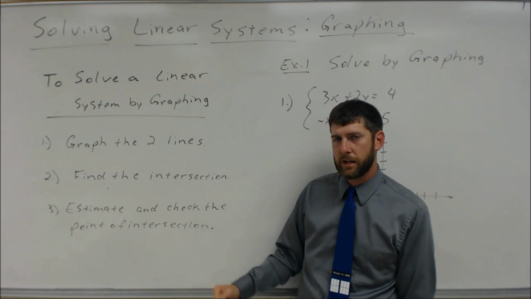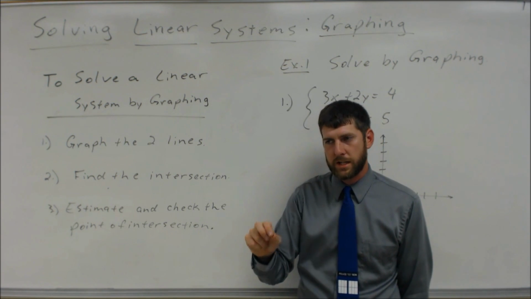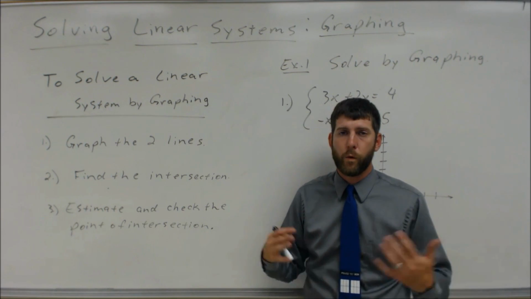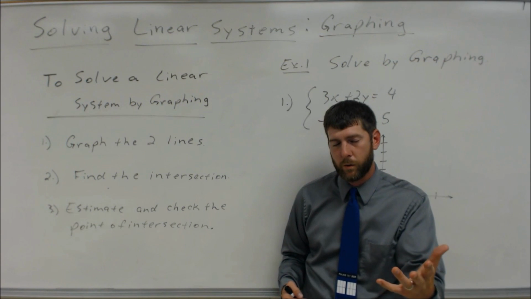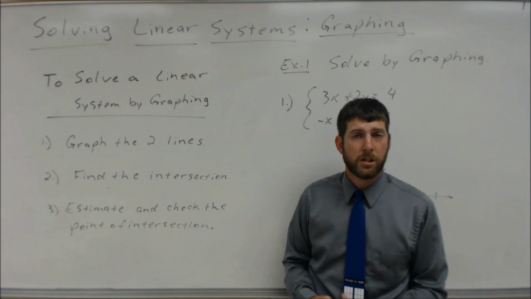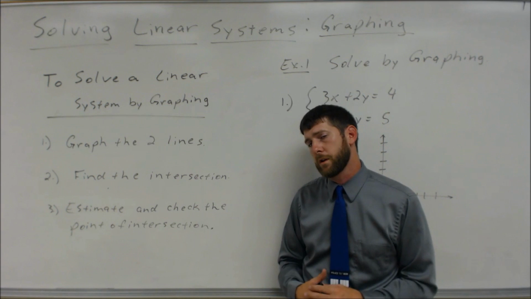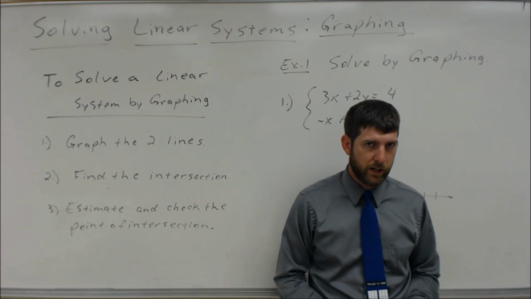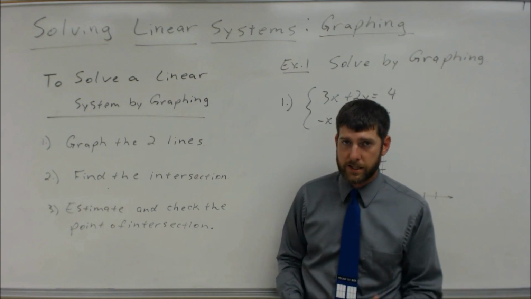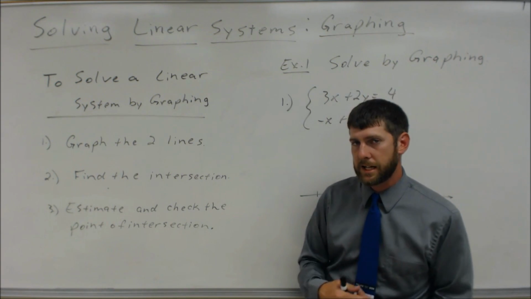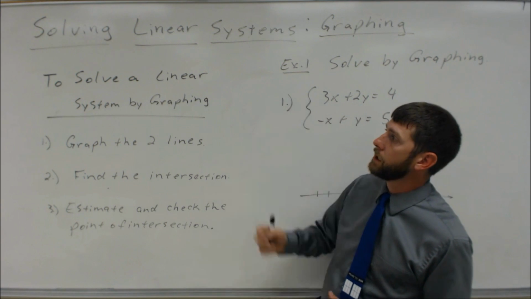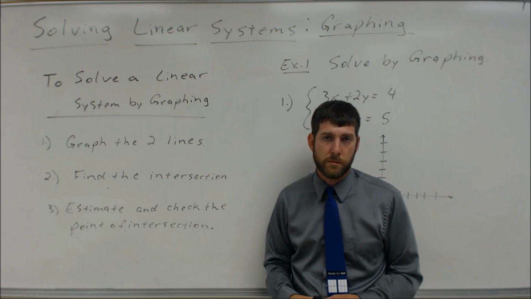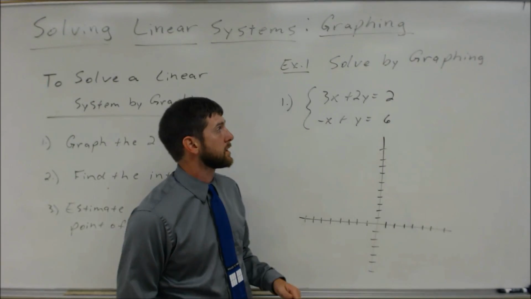So we've always got to check and make sure the point we think they cross at is the actual point where they're crossing algebraically. While it may look like a 4, 1 to us, x coordinate of 4, y coordinate of 1, it could be a 3.9 for the x coordinate and a 1.1 for the y coordinate. So that's why the check is very, very important. That's why the algebraic techniques are a lot better because they give us that exact value. But solving by graphing is a good quick tool if you just need a quick estimate of what the solution would be.